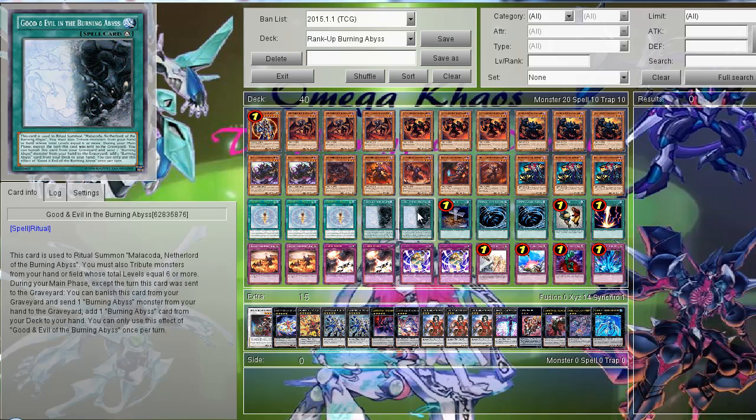Then Good & Evil, which is the ritual spell of the Burning Abyss deck, but in this deck I don't run any of the ritual monsters themselves, because you can run this card without the ritual monster itself, because it has an ability where you can banish this card from the graveyard, except the turn this card was sent to the graveyard.